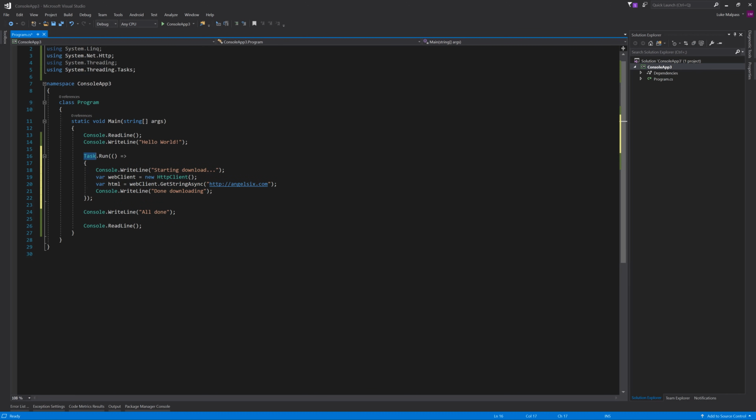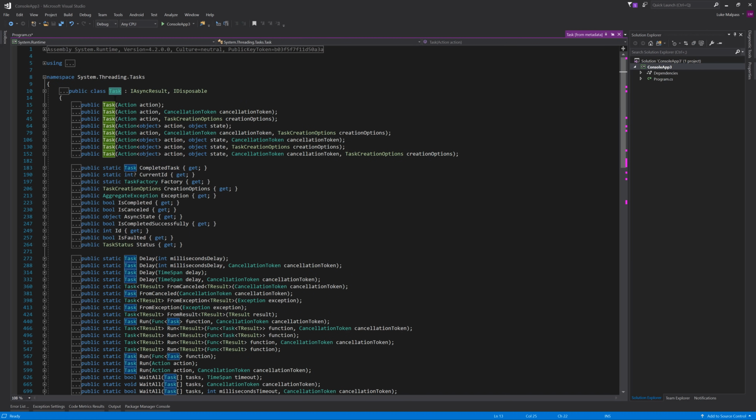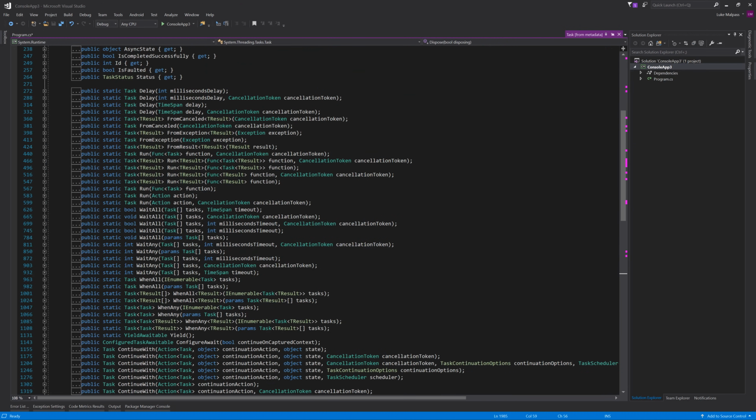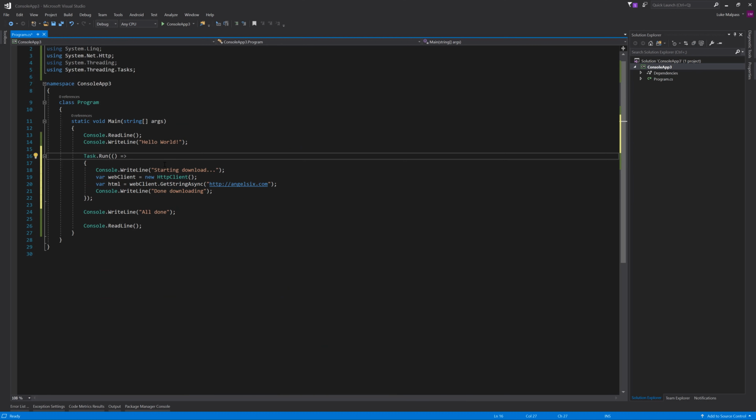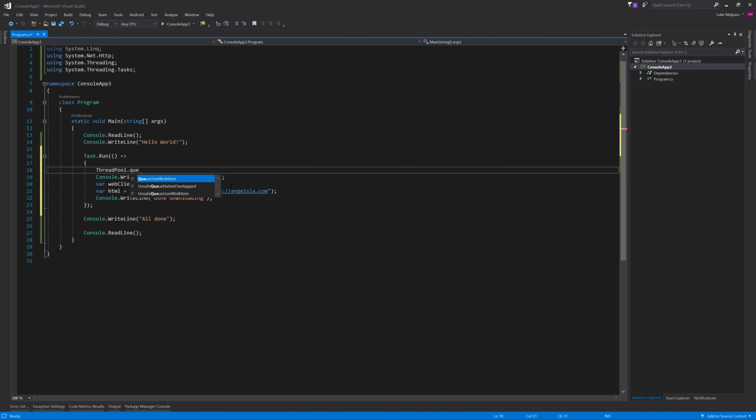Task.Run. So a task now, in terms of what it is, and again, oversimplified just for explanation. You can see the task here, you can see it's an async result and it's disposable, and you've got all this info. None of that you really have to bother about or care about. You'll learn it as you need it, so don't worry too much about that. But in terms of what a task is, when you do Task.Run and you've created a task, all this is doing, and I'm talking in simple terms here, it's not what the real code does, but you can think of it in this way, is queuing up a new ThreadPool.QueueWorkItem, and then it's going to pass in your piece of work that you want to do.